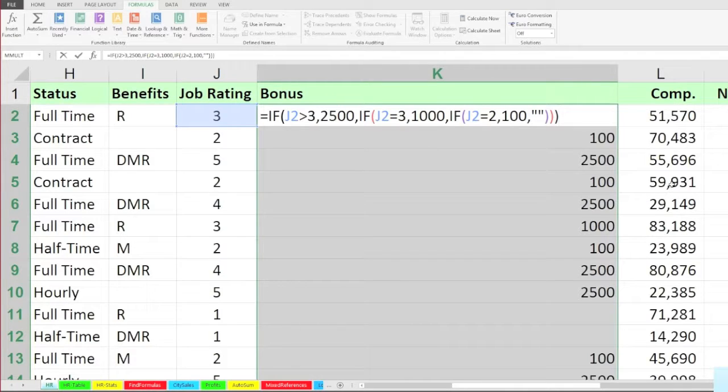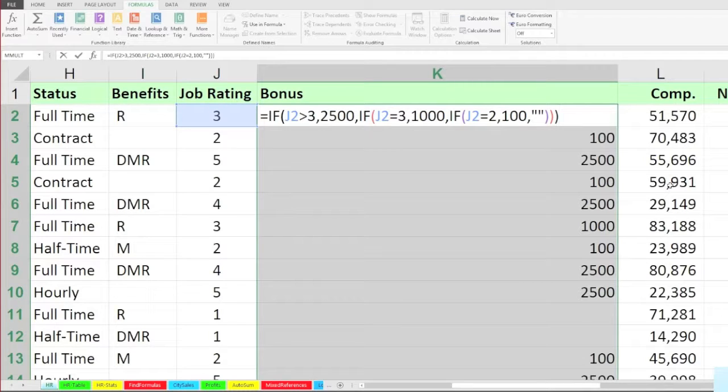Again, the goal is not to use more ifs, but to meet our needs, and sometimes you will see multiple nested ifs. And jokingly, sometimes as they get longer, these might be referred to as job security formulas. Everybody has to keep coming back to you because you're the one who created it, and it's very complex. And now, ultimately, for those who work with if functions a lot, this is not that involved. I don't mean to suggest that you're going to be in that situation, but sometimes these are quite long. We don't need to keep the column width that wide, but again, we're trying to show what this will look like better. So different examples here of using nested ifs.